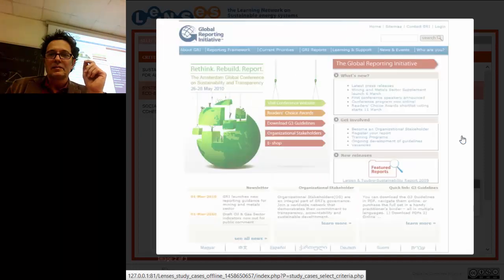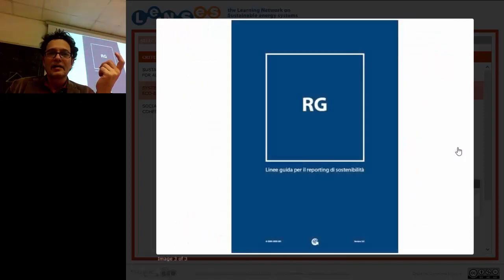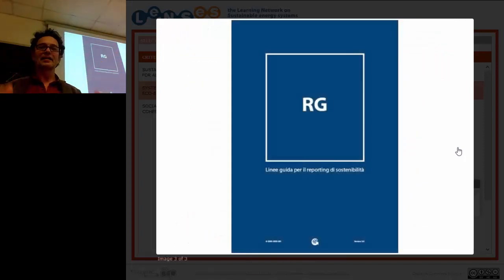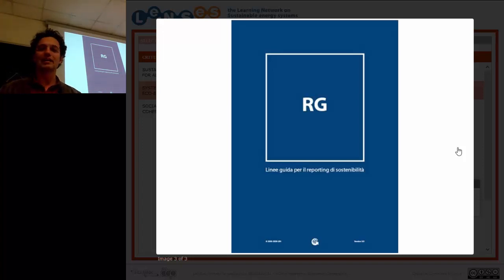There are some guidelines, and this is the key product that comes out of a multi-stakeholder process. They involve different experts, and they keep upgrading this guideline to help companies and institutions make a report to show that they are behaving well in relation to working conditions. Of course, if they are not doing this, they have to reorganize their company in order to be able to present a report, because they are even doing some auditing activity in relation to this.